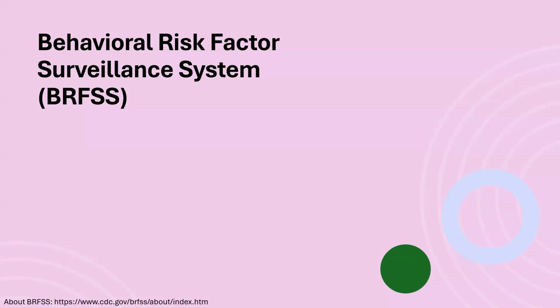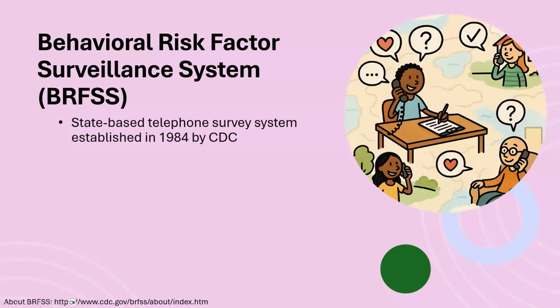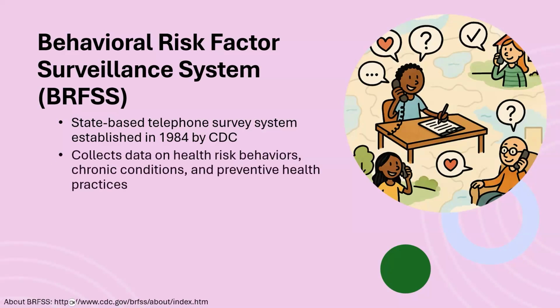So I want to give you some background about Places, but in order to describe what it is, we need to first talk about the Behavioral Risk Factor Surveillance System, or BRFSS. So BRFSS is an interview survey that was first established by the CDC, the Centers for Disease Control and Prevention, back in 1984. And it has been running continuously to this day. So this survey samples annually over 400,000 adult individuals across all 50 states and in some of the US territories as well. And it is considered the largest continuous health survey in the world.